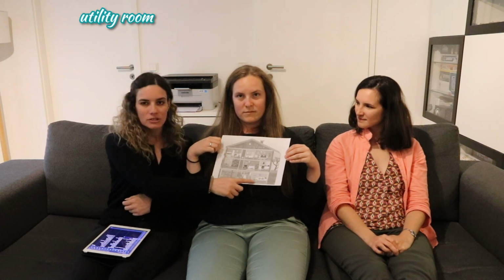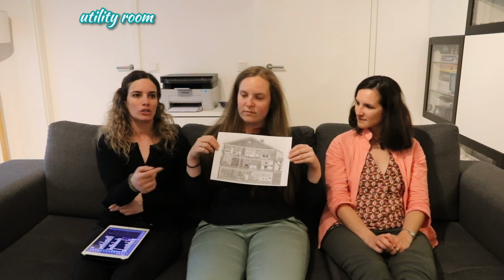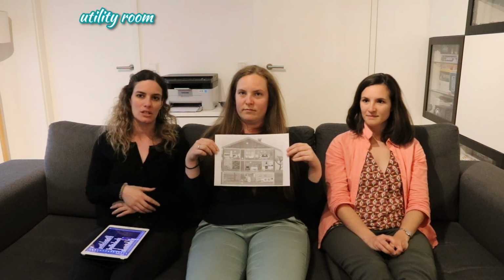Okay, now moving on to some things that you don't necessarily have in a house. That could be a utility room. So this could be where you have washing machines or things. But in England, washing machines are often in the kitchen, and people don't have separate rooms for it. But if you do, then it would be a utility room. I really love this word in Hungarian. We call it mosókonyha, which means a washing kitchen. Like, we're washing clothes. Yeah, exactly. I quite like the word.